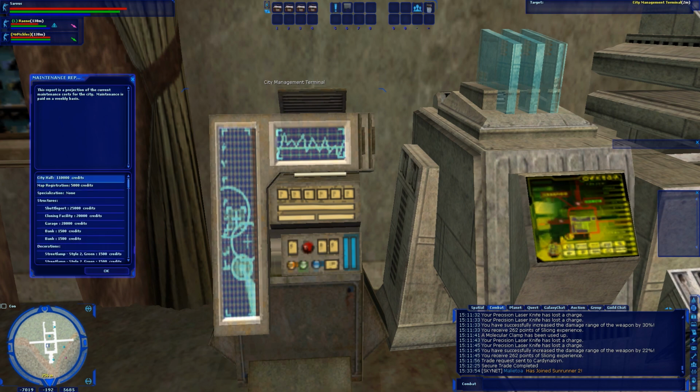First of all, City Hall, it's not even fully ranked yet. It will rank up again next week, so this number will go up. Map registration is always going to be 5,000. These are not likely to ever change now. The shuttle port's 25k, cloning 20, garage 20, banks 1,500. Maybe we'll have more banks. Maybe we'll have an additional garage. We don't know. It's down here where the problem lies.